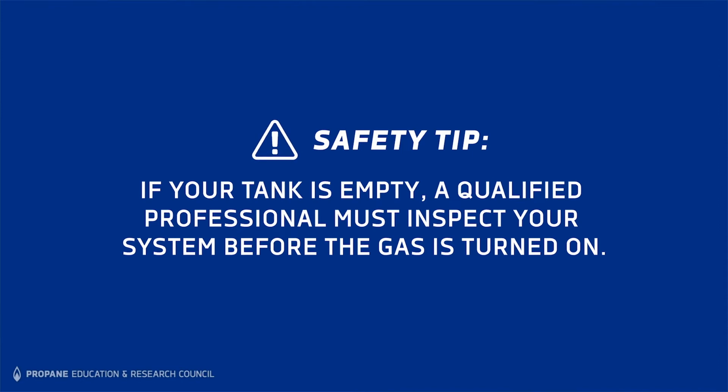Just as you monitor the fuel level in your car every time you drive, check your propane tank gauge regularly to make sure you never run out of fuel. If a tank runs out of propane, national safety codes require that a qualified professional test your propane system before turning on the gas again. Let's keep that from happening by understanding how easy it is to read the gauge on your propane tank.